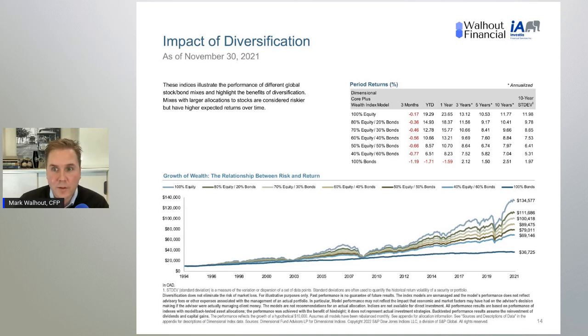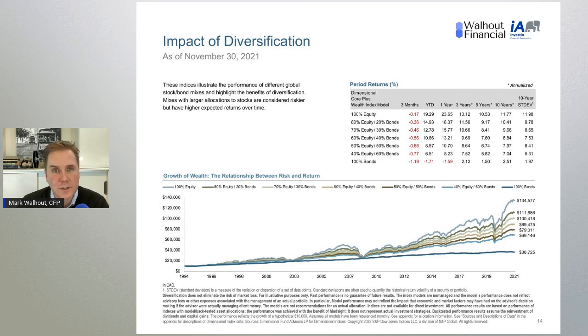And then the lines at the bottom of the chart, I love pictures, and I think that the lines really tell the story. So the more stocks that you own in that portfolio, the more your returns have been since 1994, the beginning of this chart. But you've also seen much more bumpiness, much more volatility. And ultimately, that's the trade-off. If you want to pursue higher returns in a portfolio, you need to be ready to withstand more volatility.